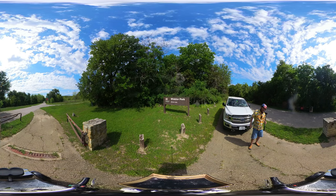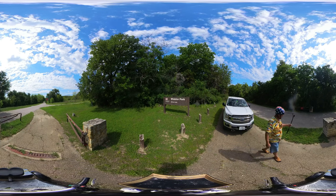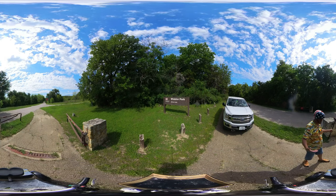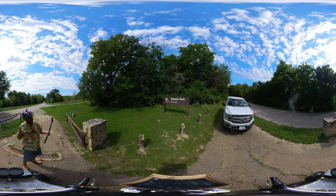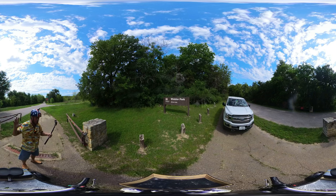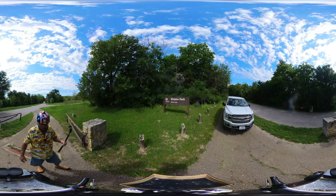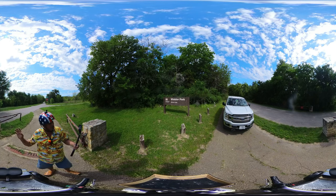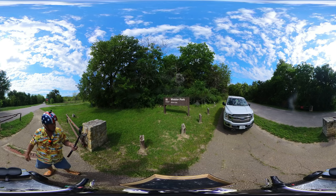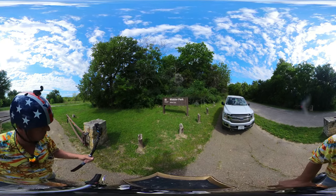I've got the Insta 360, the Hero 11. Should have plenty of camera action. I do need to let you know up front there's a mowing crew here, so we're probably going to get some lawnmower noise. I'd much prefer having some lawnmower noise than having lots of tall weeds in a campground. Let's cue the music. I'm going to see some stuff.